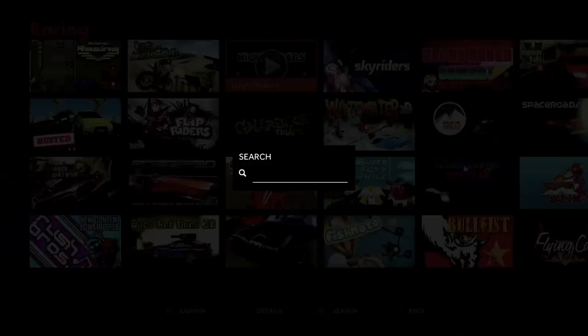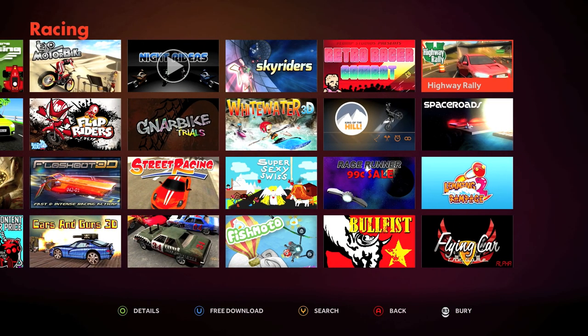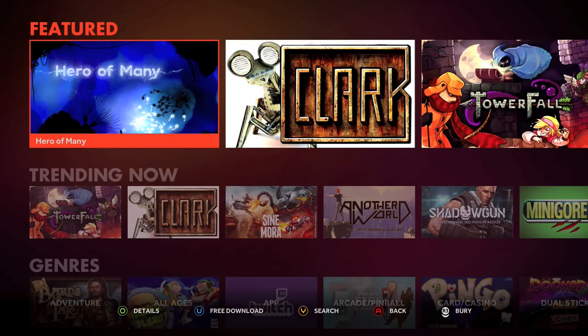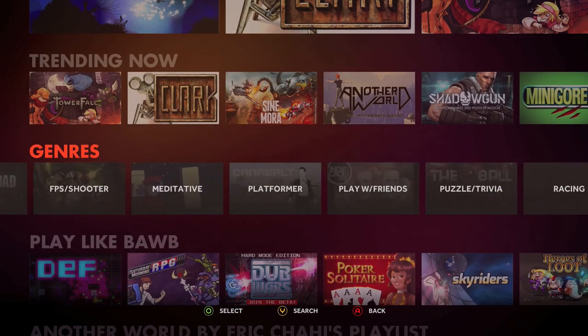See, search. For the search, for some reason the keyboard isn't popping up. Maybe it's because I have a keyboard already plugged in. Try that out later. I think that's it for genres.